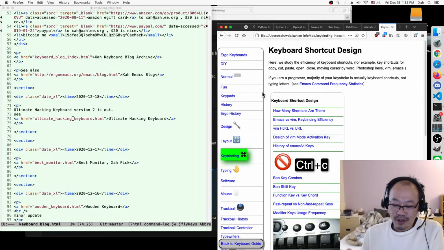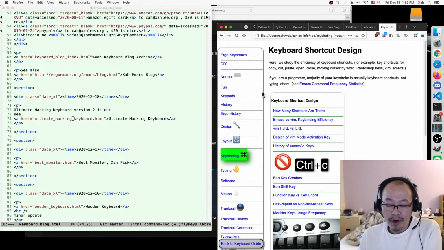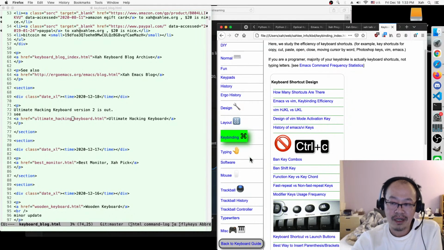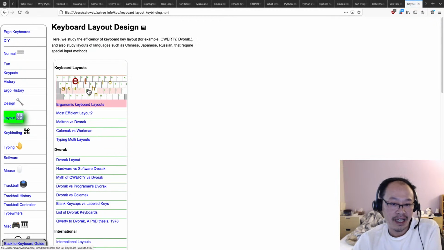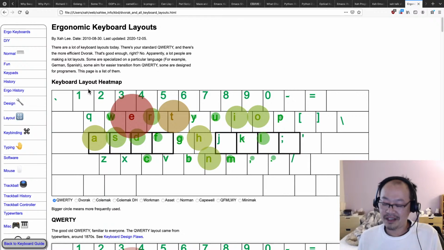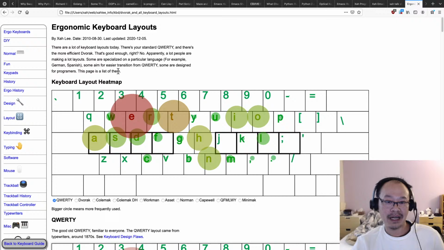So what I'm saying is that your fingers type keyboard shortcuts more often than they insert letters. That means the keyboard shortcut layout is actually more important than the keyboard letter layout. So this is an interesting finding. This is another reason I despise the hackers, because when you look at the keyboard community, there are thousands of people obsessive about this letter layout.